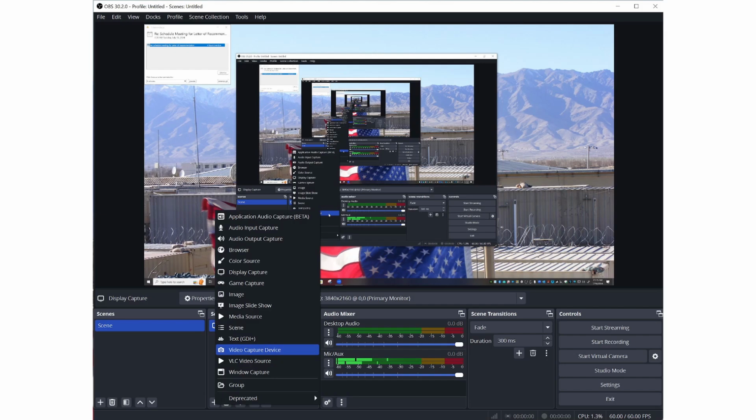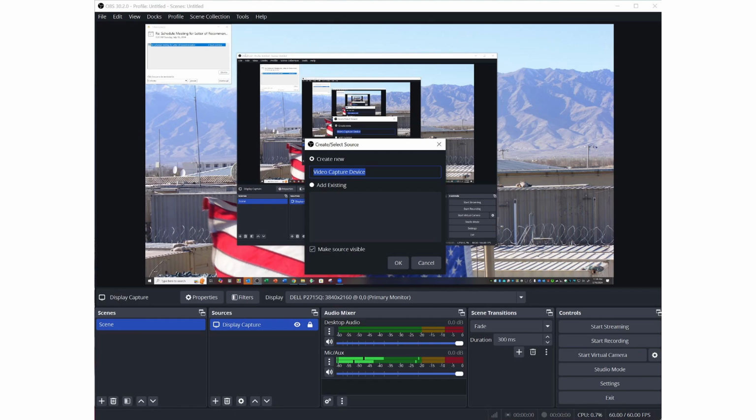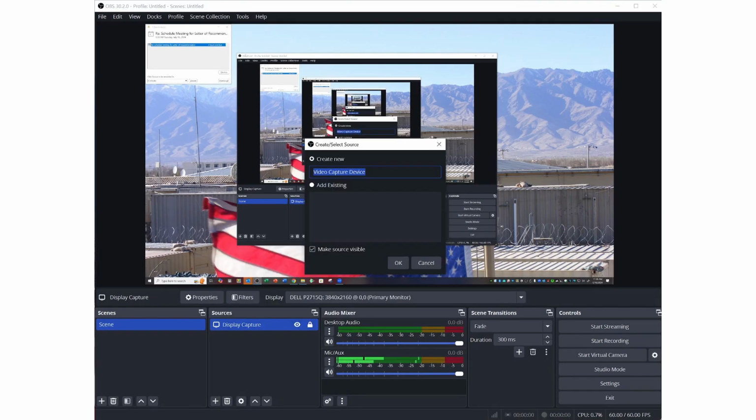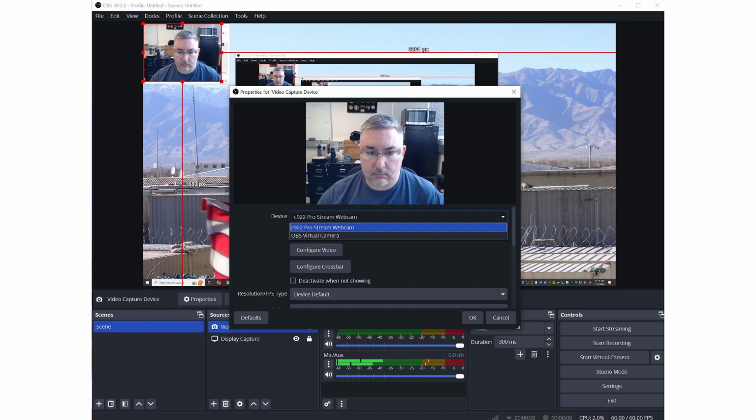So now maybe you want to add a video capture device. Okay. So like your camera, your rear-facing camera. So as you show what's on your screen, you can actually show a picture of yourself. So you just add this. You're just going to add, instead of display capture, video capture, whatever name you want, rear-facing camera, front-facing camera. Select your camera. Maybe you have OBS virtual cameras for streaming. Don't select that. Select the actual raw camera.